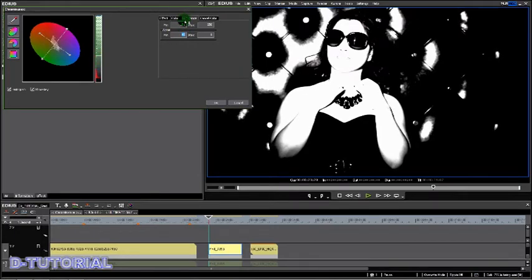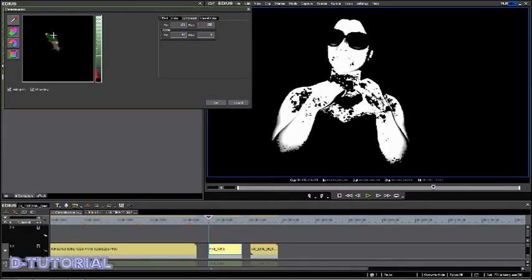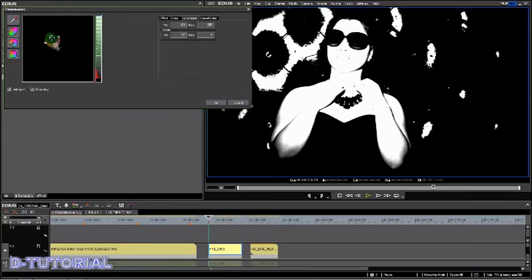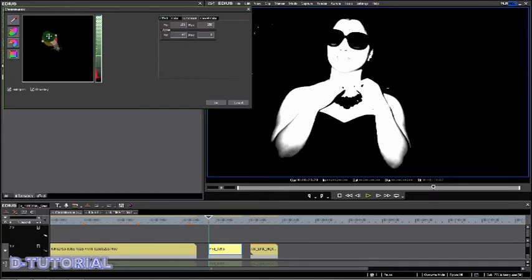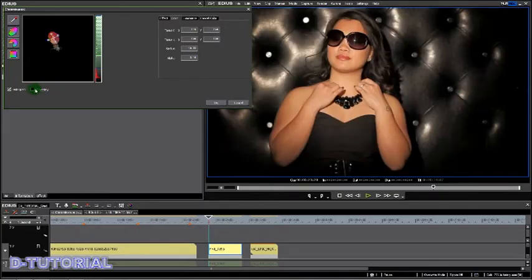Still got problems, so let's introduce color. Where's color? Where's skin? It's up here. Play with the shape of that. Looking pretty good. Let's feather the edge of that. And yeah. Awesome skin selection done.